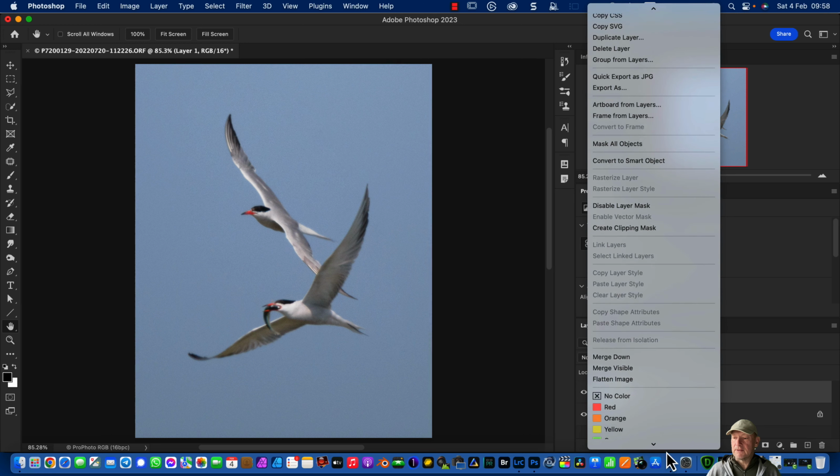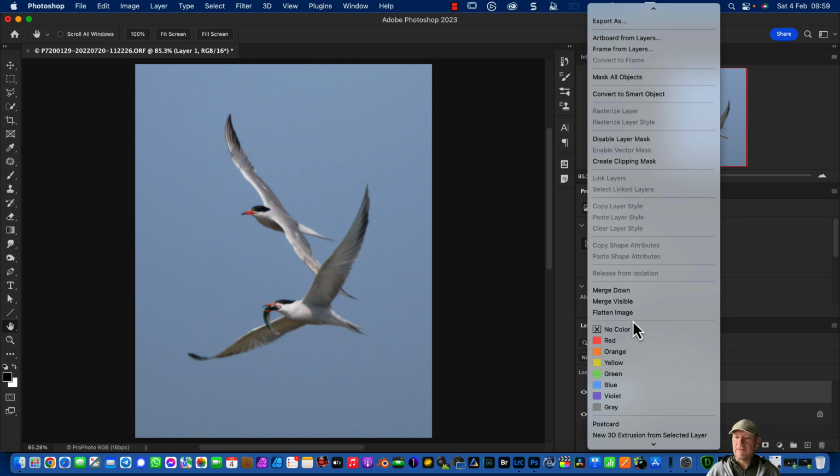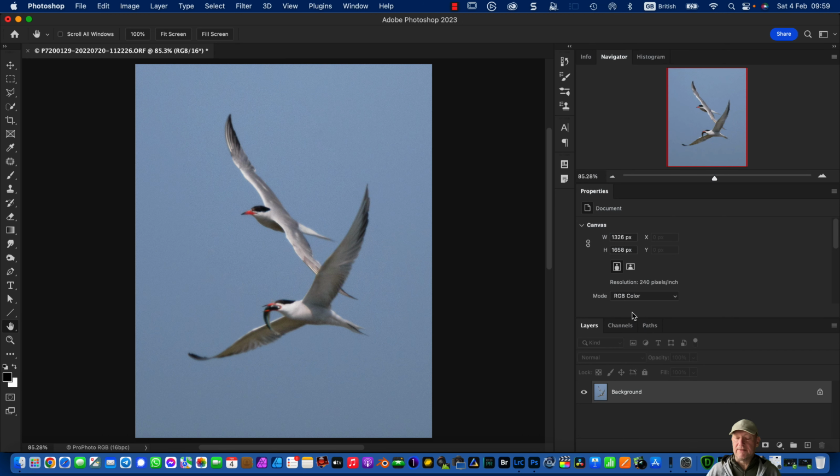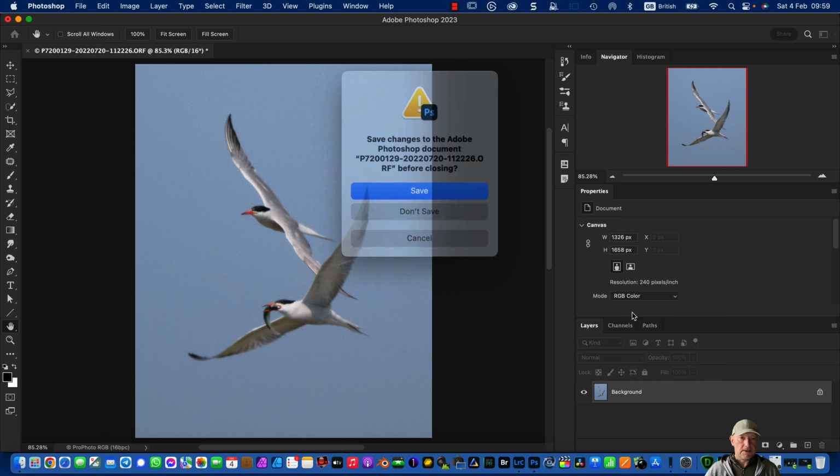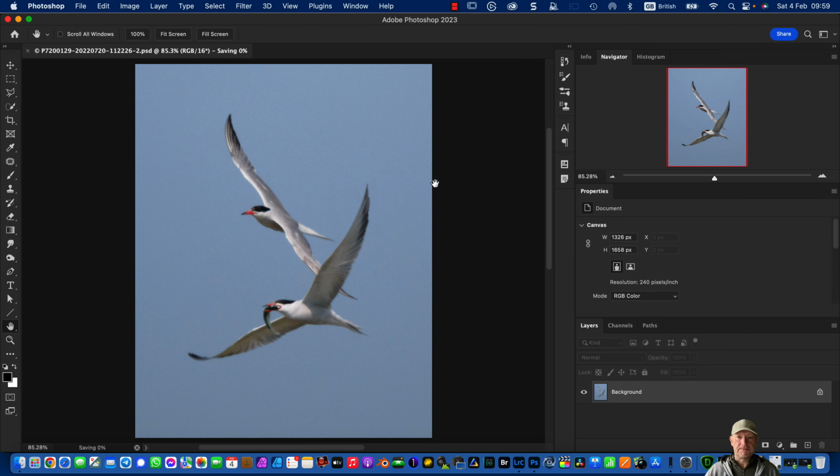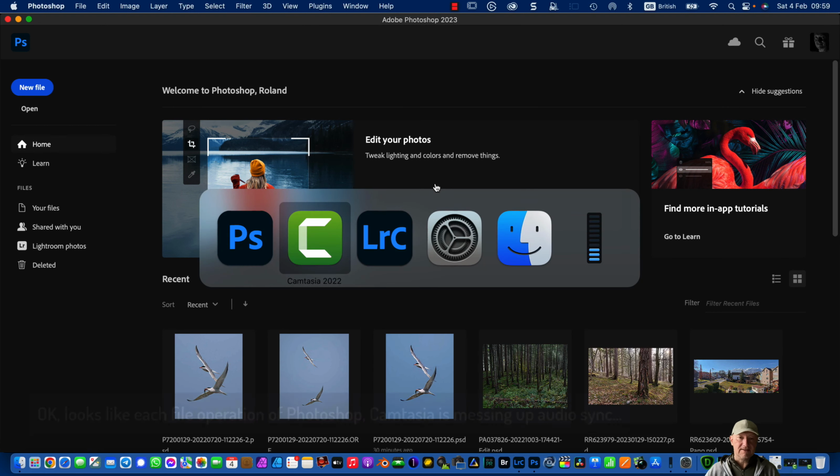And if you click on the layer position itself, you see here flatten image, and I completely flatten down the image. This enables Photoshop to compress the file best and retains the smallest Photoshop files. Then I just close it, so click save, and we're done.